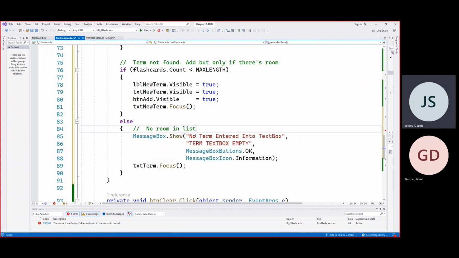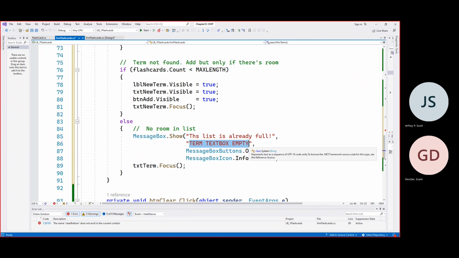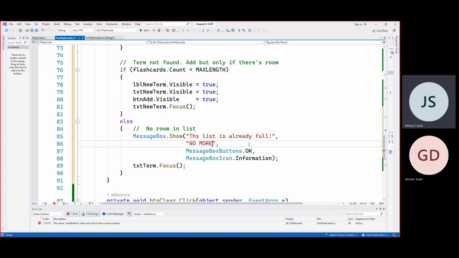So message box dot show. I'll say the list is already full. No more room in list. All right. Just kind of like we just did.